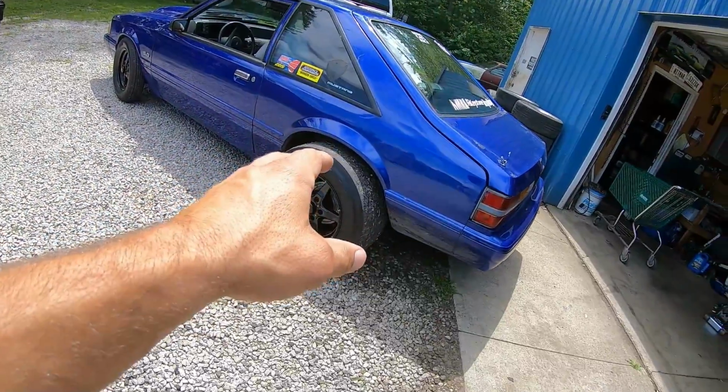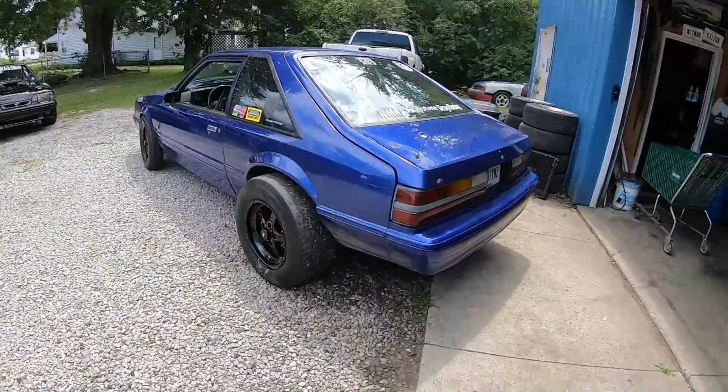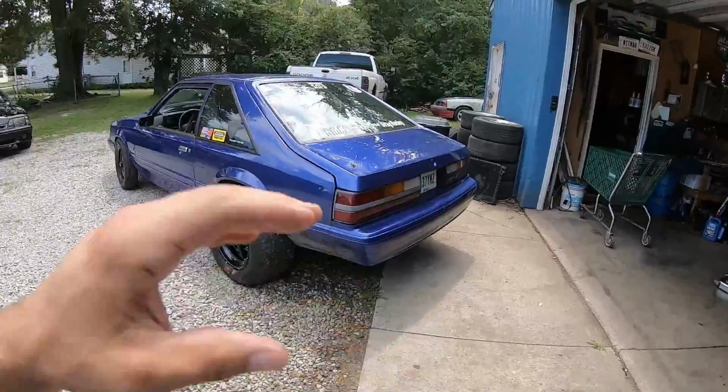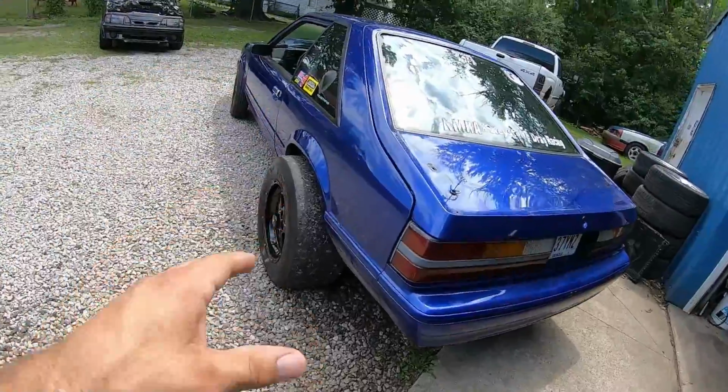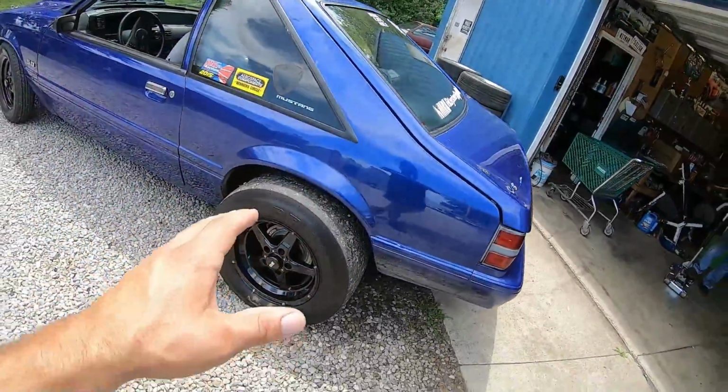Wow. So there you have it. Right off the jump, first pass, we broke the axle. So let me explain how lucky me and cousin Paul are. If that thing comes out at 100 miles an hour, I'm hitting a wall. This should be one of your good mods that you need to do. And as if you didn't already know, the axle shaft snapped.